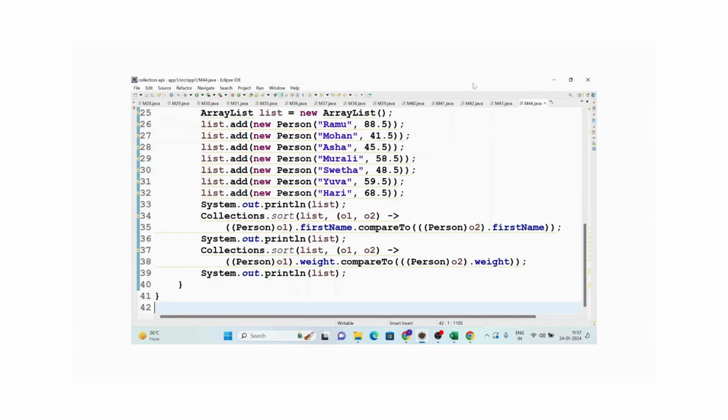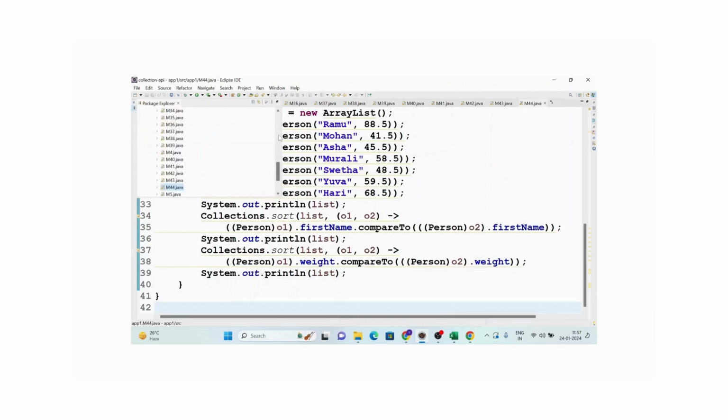Let me give one assignment. Try developing, everybody. Inside a project folder, develop one text file.